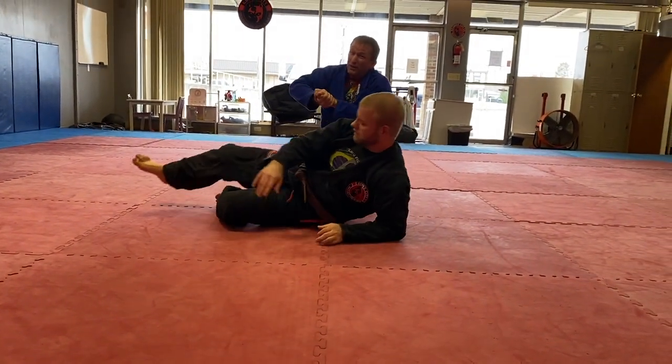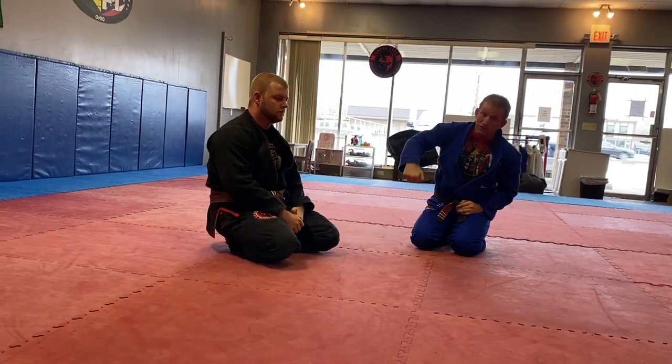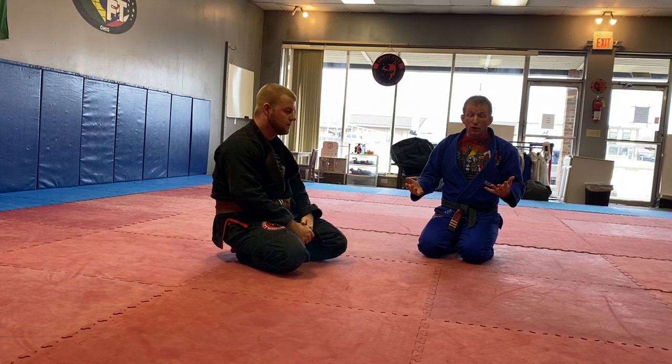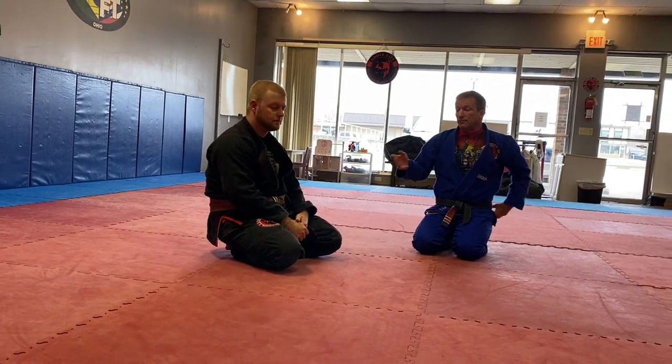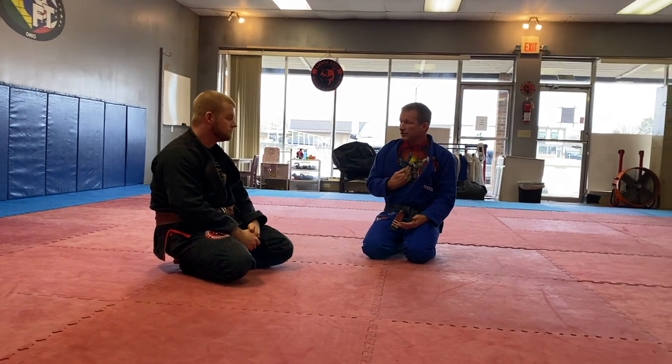I'm pulling Brett's leg in the whole time because of my shoulder pressure on the outside of his thigh, driving into the ground, where he has no choice but to sit on his butt. So from a half guard to like a single leg or a double, that's the version I like to use.